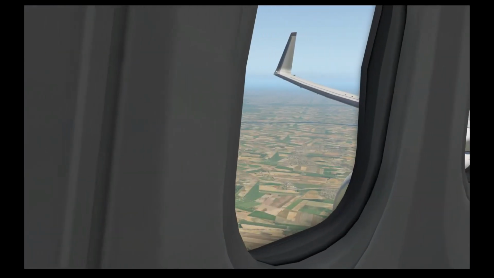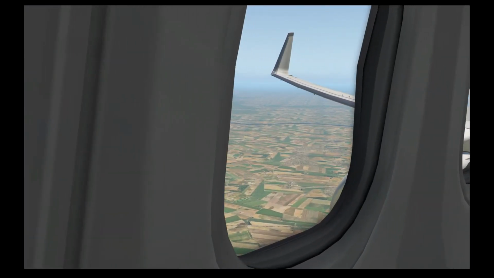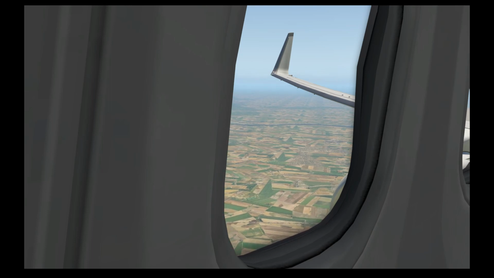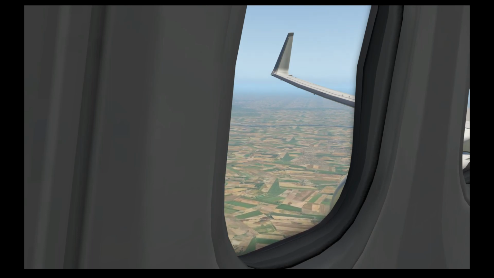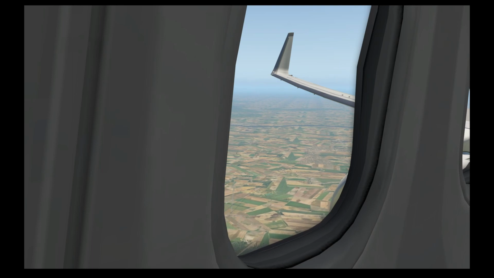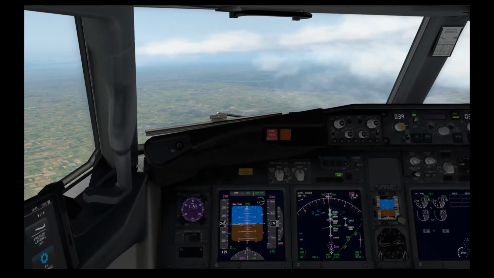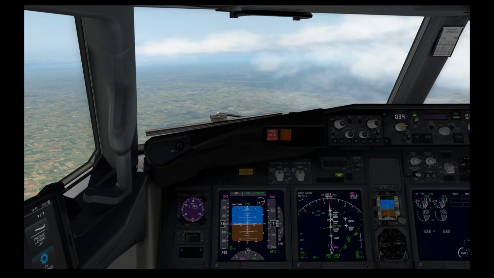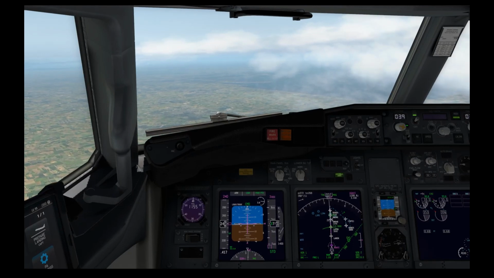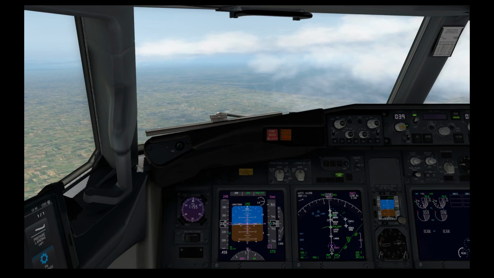"Secure position and double check the security of your seatbelt. At this time, all electronic devices must be turned off and stowed. Thank you." Thank you for this safety briefing. I'll retract the speed brakes, arm them again.